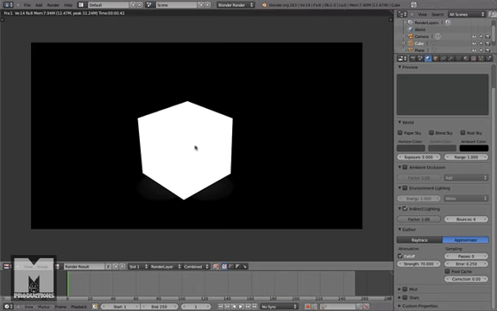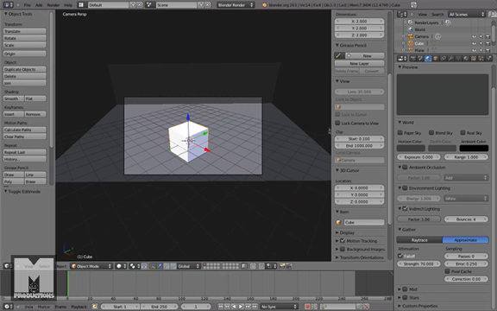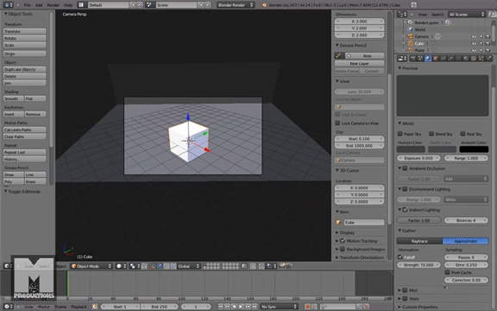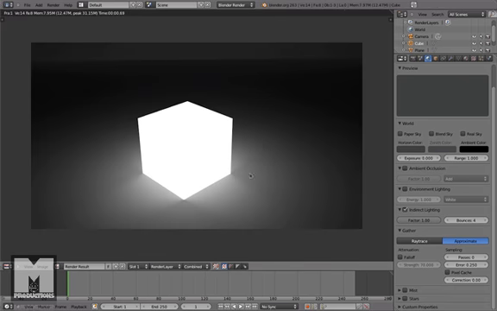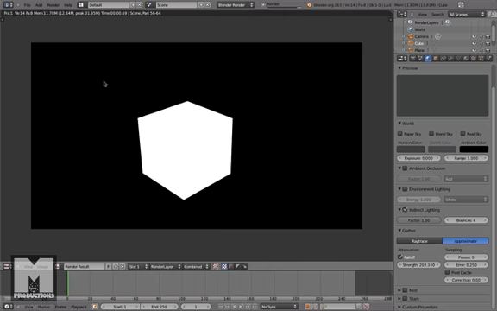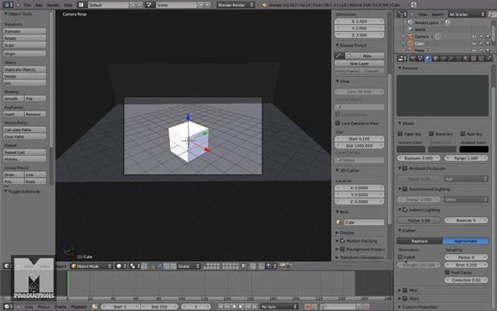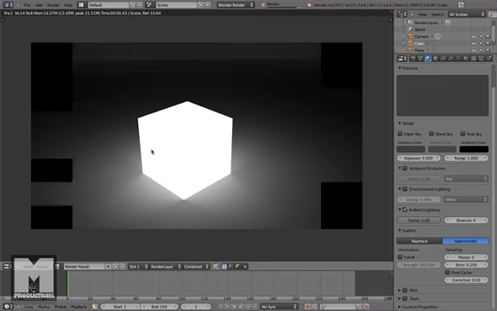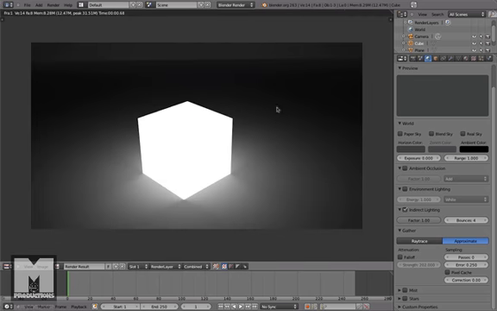Now I press render, it does nothing, which shouldn't happen, but it does, and that's because fall off is ticked, and there we go. Since this is a large scene, the strength is going to be much higher. Even that doesn't work. Okay, just totally ignore fall off. It must have changed in the new version of Blender. Just tick off fall off. We don't need it, and it works perfectly fine without fall off.